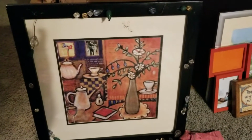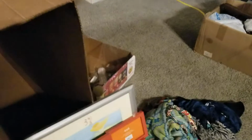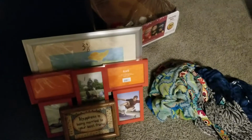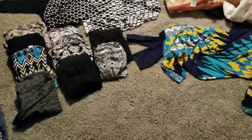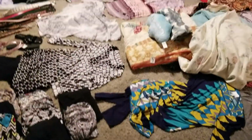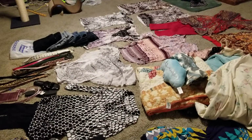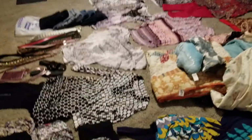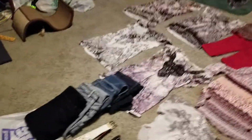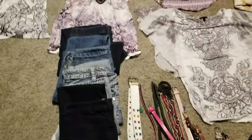Oh, yeah, and I got some stuff from my son. I didn't show that stuff. This is a big haul, y'all. That's what $250 bought, but you can go to the store and buy all this. And all this stuff was new. It just come in. Except for those jeans. I think one pair of those jeans on top was new. Just one pair. The rest of them weren't. Those black ones were brand new.